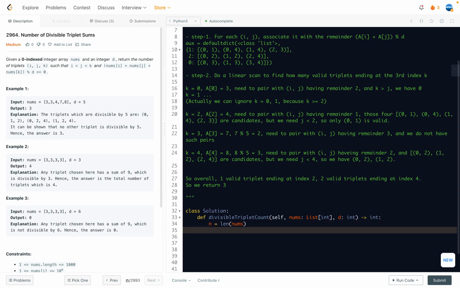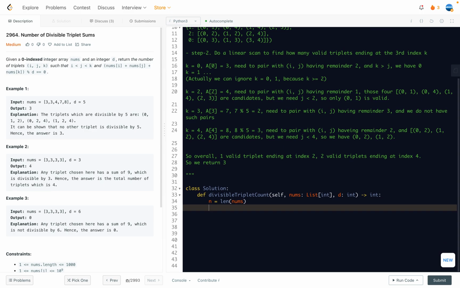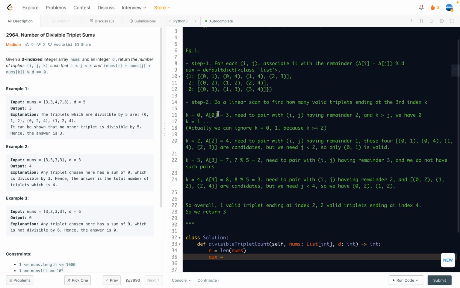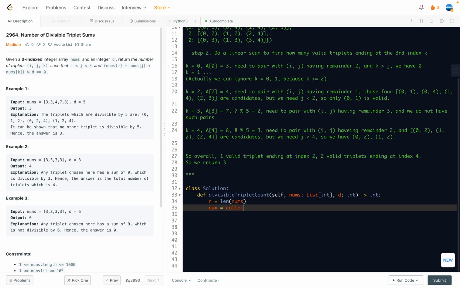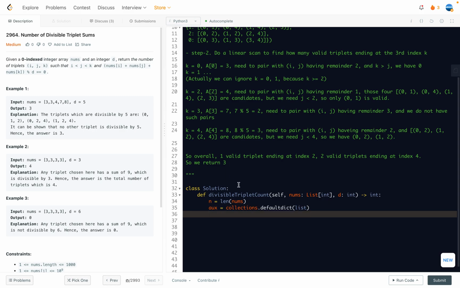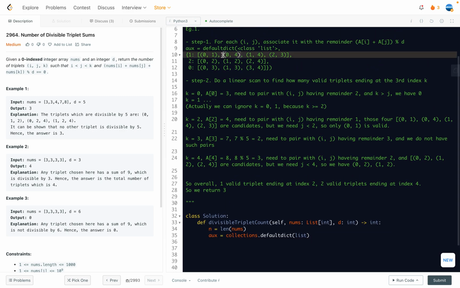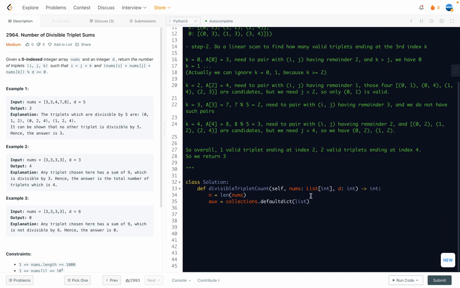This is just for convenience, right? So now I'm going to call this map here aux. So it's going to be a dictionary. So here I'm going to use defaultdict with list, or you can use set, because all the element tuples in the values must be unique, right? So then we can do a double for loop.